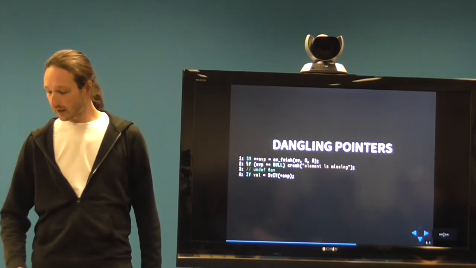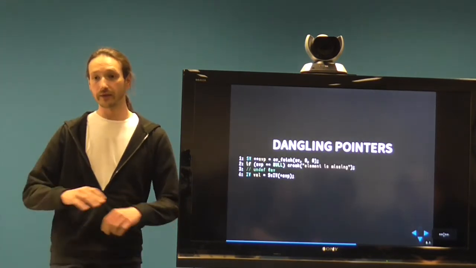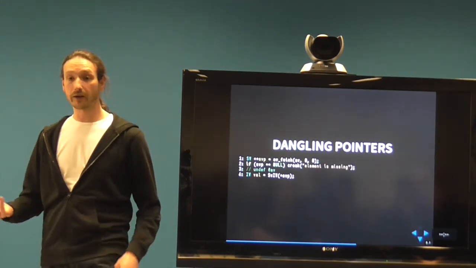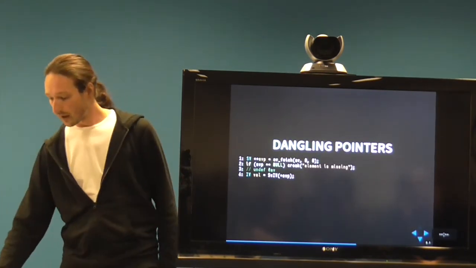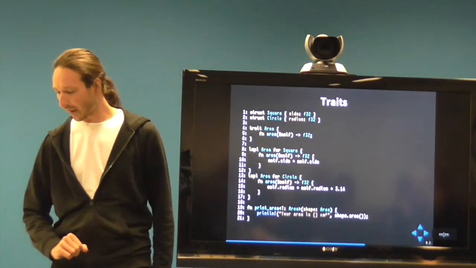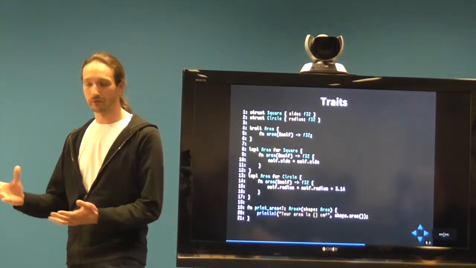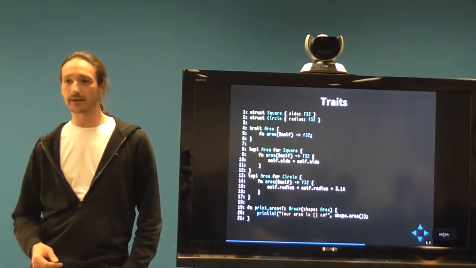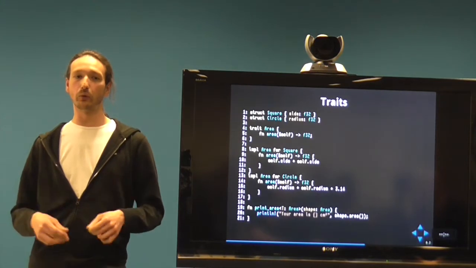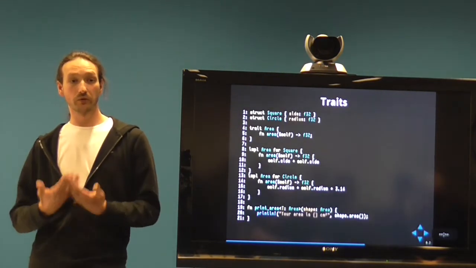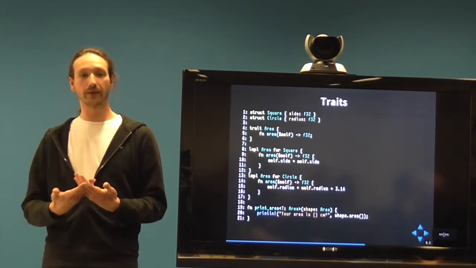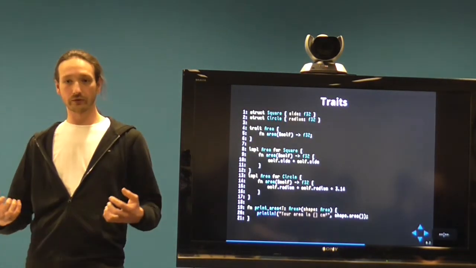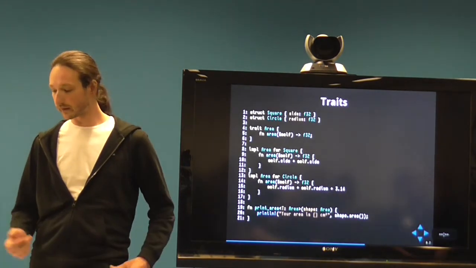And in this case, actually, if you do undef on an array, it just frees the array. And you cannot prevent it anyway. So incrementing the reference count doesn't work. We need something else. And this can be done with traits, with application of traits. A trait is a way you can tell the compiler what methods your types implement, what methods they have, what you can call on them. So here we define two simple structures, squares and circles.